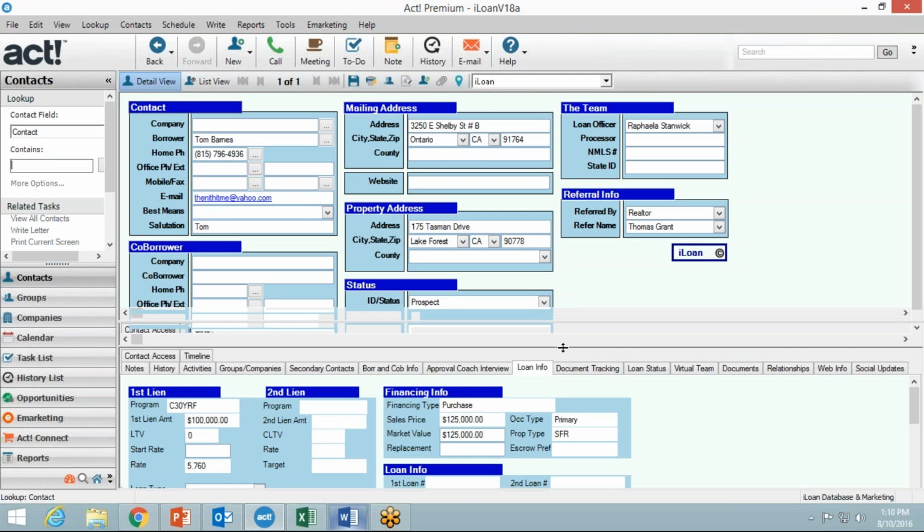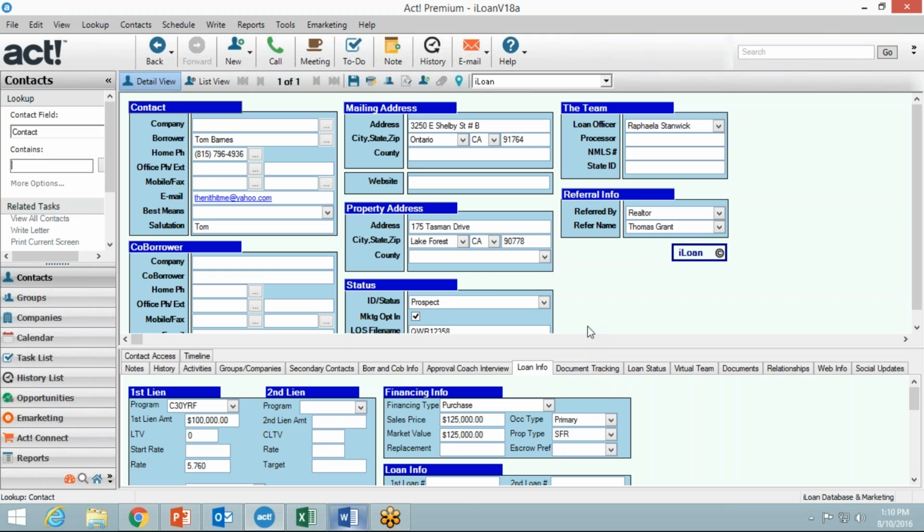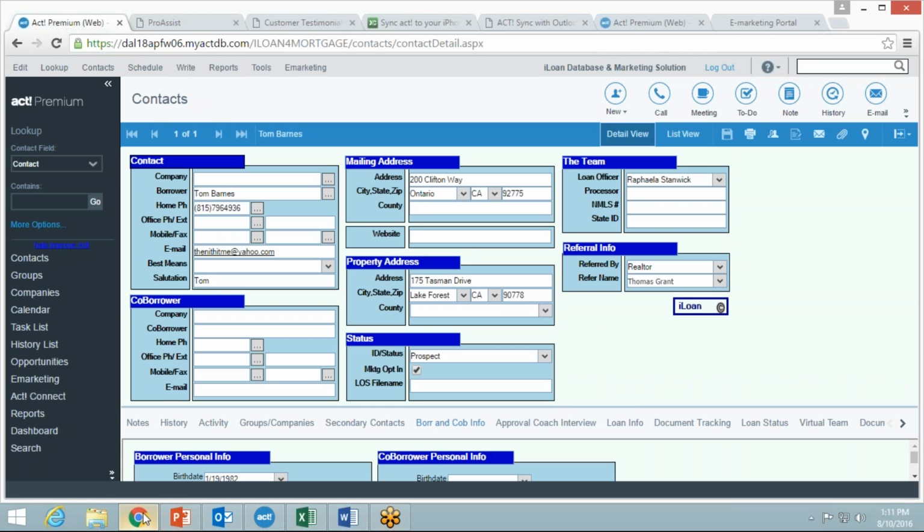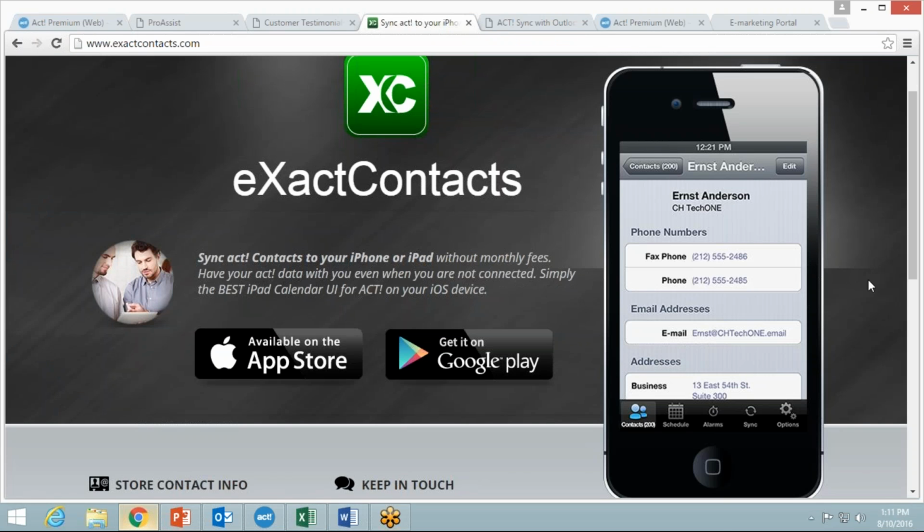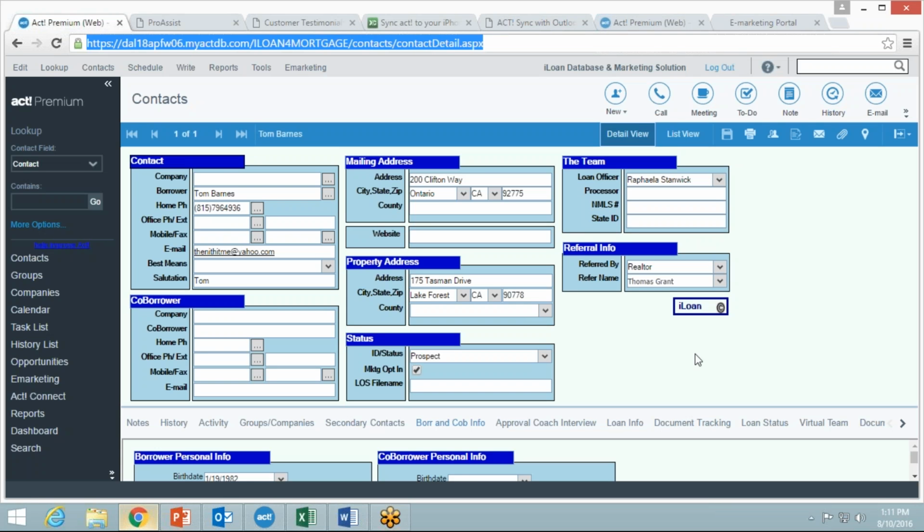Like I said, this is the current version of ACT, version 18. We offer ACT either as the Windows version or ACT in the cloud. So here's ACT in the cloud. You log in through the web and get to your database over the web. For our hosting customers, we also provide ACT through apps. We have a specific iPhone and iPad app for ACT that's available at no additional charge for our hosting customers. Regardless of what device you use, if we do the hosting for you, you can get to ACT over virtually any mobile device, as well as through the web. So ACT is available in all different manners: Windows, web, and on your mobile devices.